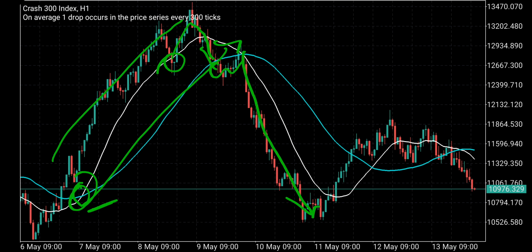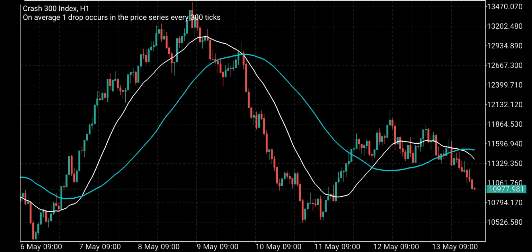then it took a downtrend. Now, we do not trade Crash on a downtrend. If you're trading it on a downtrend, it's very volatile. The volatility is way high, so Crash can be traded on an uptrend. For now, that's how you should have it in your mind. Crash is traded on an uptrend, while Boom is traded on a downtrend. So that's the first thing we check, the crossover up. We check the crossover up, then we can also check the candle patterns.